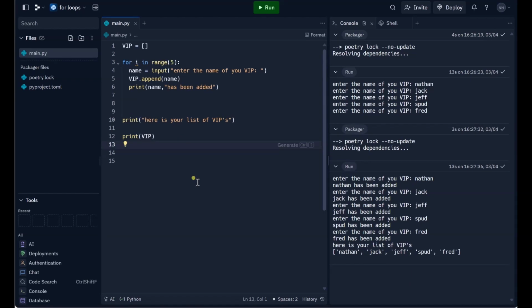So what I want you to do now, guys, because I've showed you how to use a for loop, is go and create one of your own. Create one with your own scenario, with your own kind of subject. I've just done VIPs, but you could do it about best football players, anything you want. That's the great thing about programming, it applies to all different scenarios. It could be your favorite hobbies, and you can add it to a list of hobbies. But go ahead and make your own.